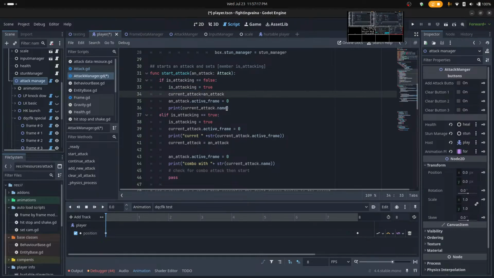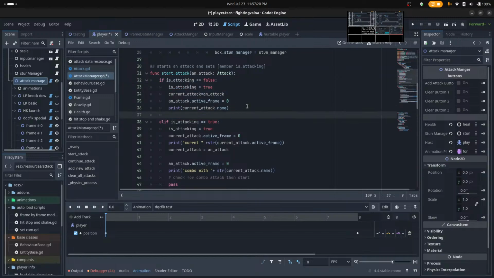I think this is starting an attack when there isn't a current attack. If attacking is true, okay.